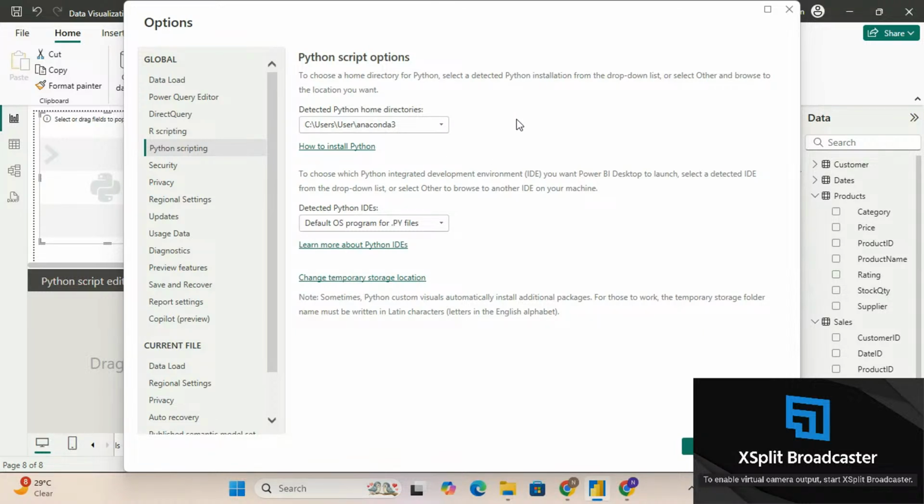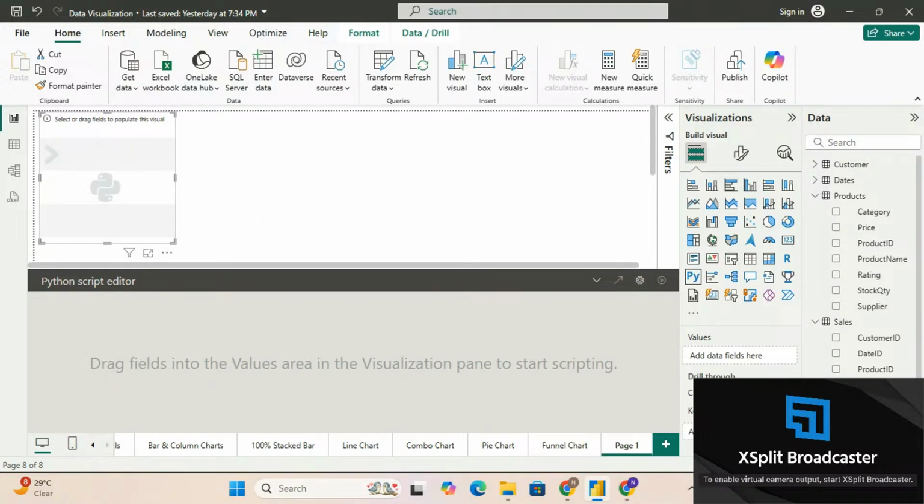Navigate to the required location, then give the path of Python. This is where I have my Python, and then click on OK. So this is the first step that we have to do, friends: installing the software. Then after installing the software, we should also check whether the path of this programming language, Python or R, was detected by Power BI or not.